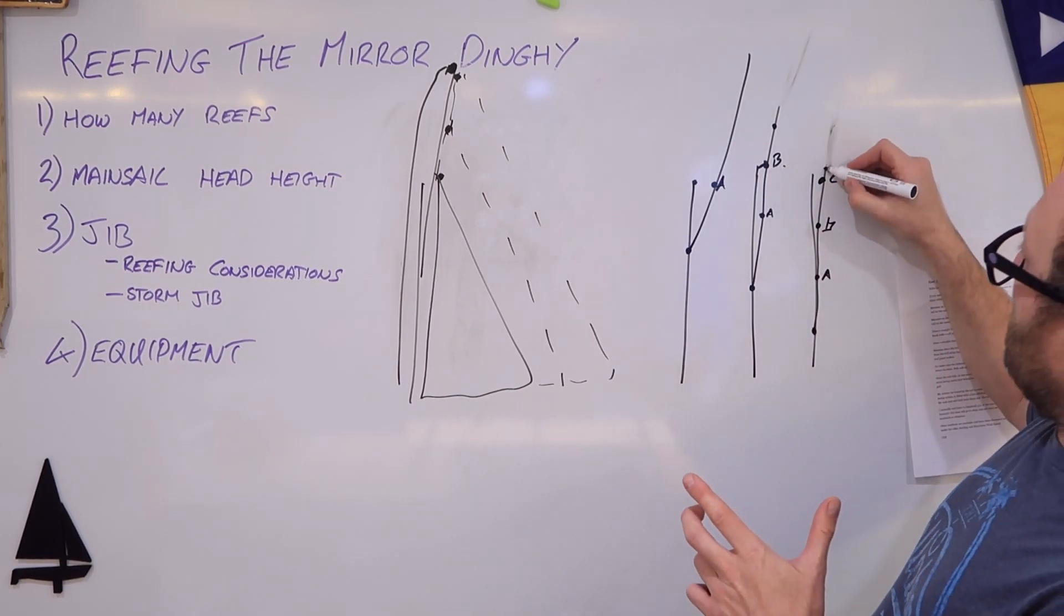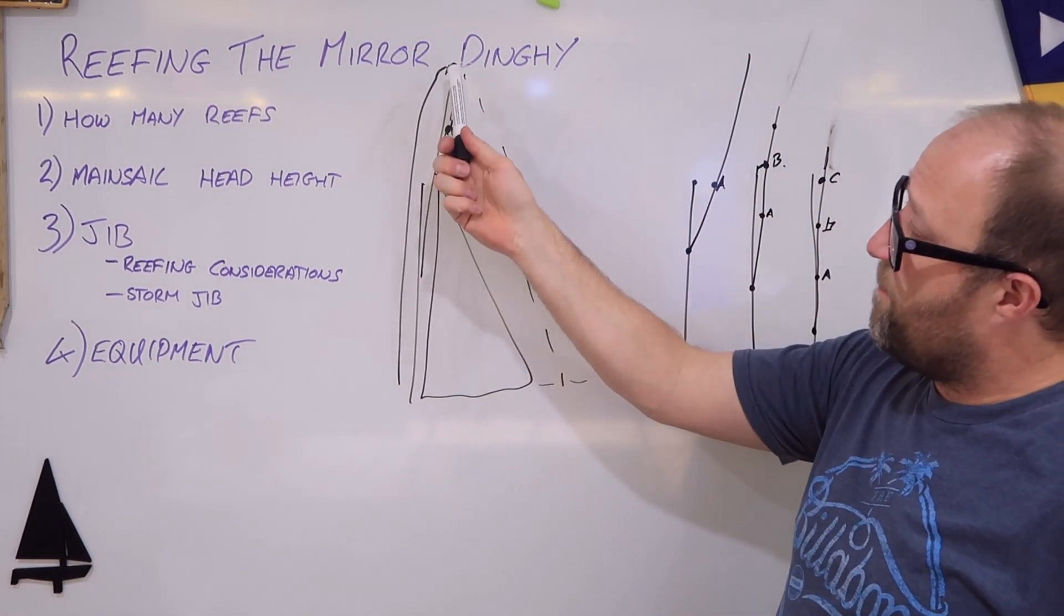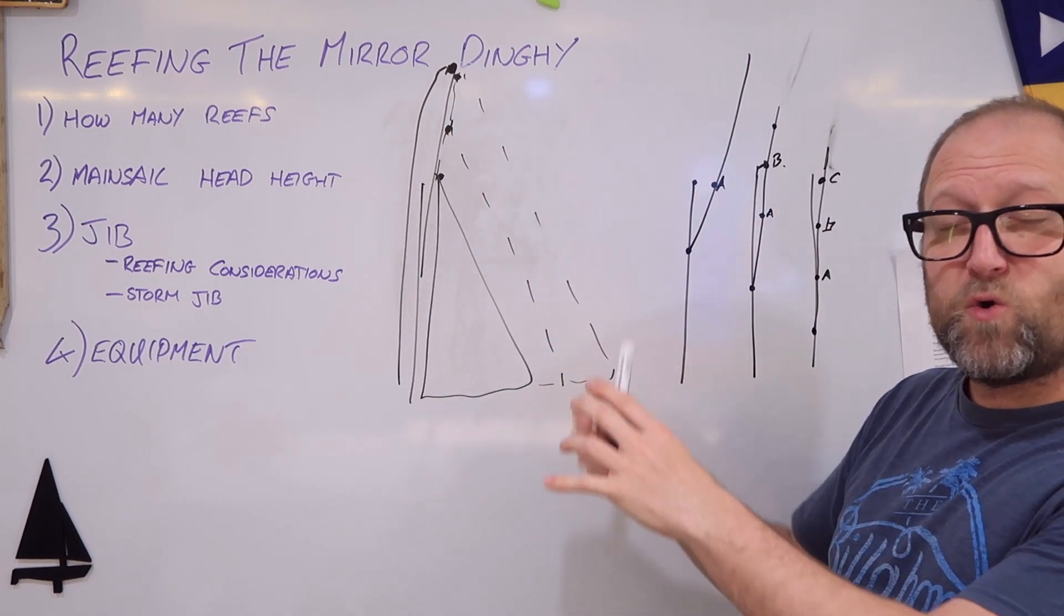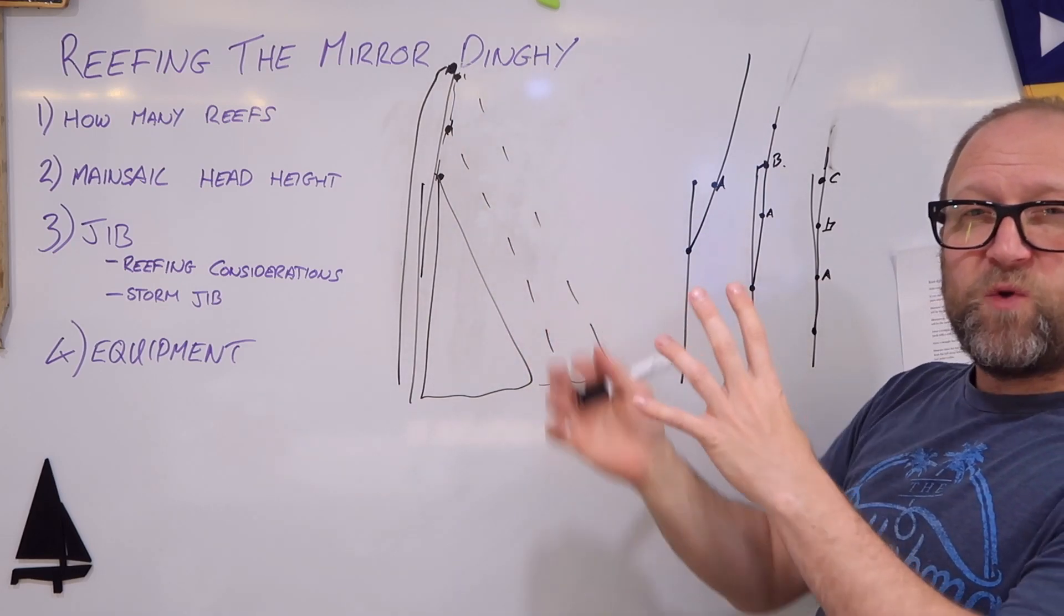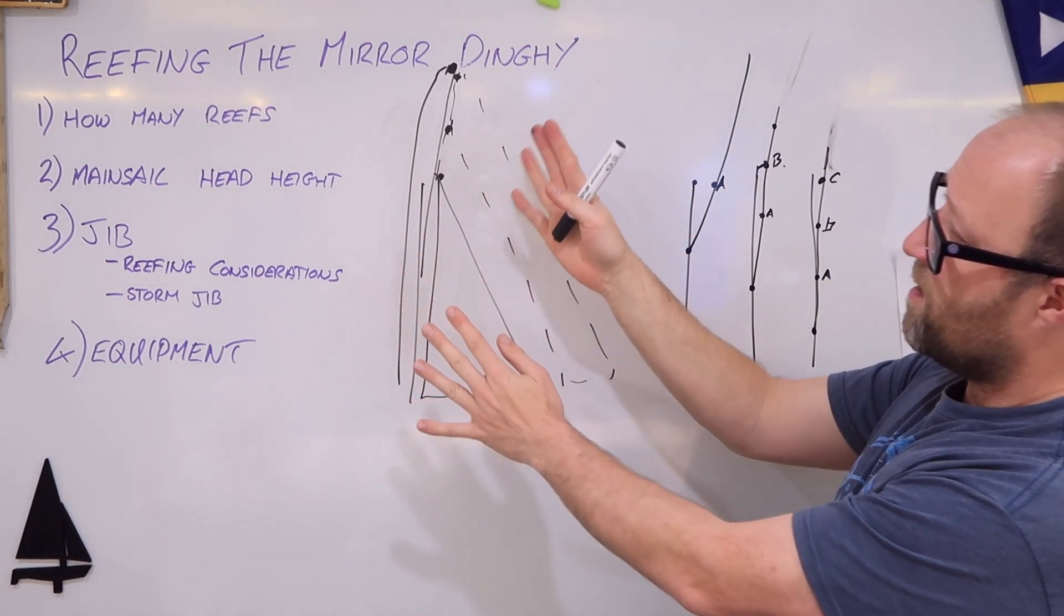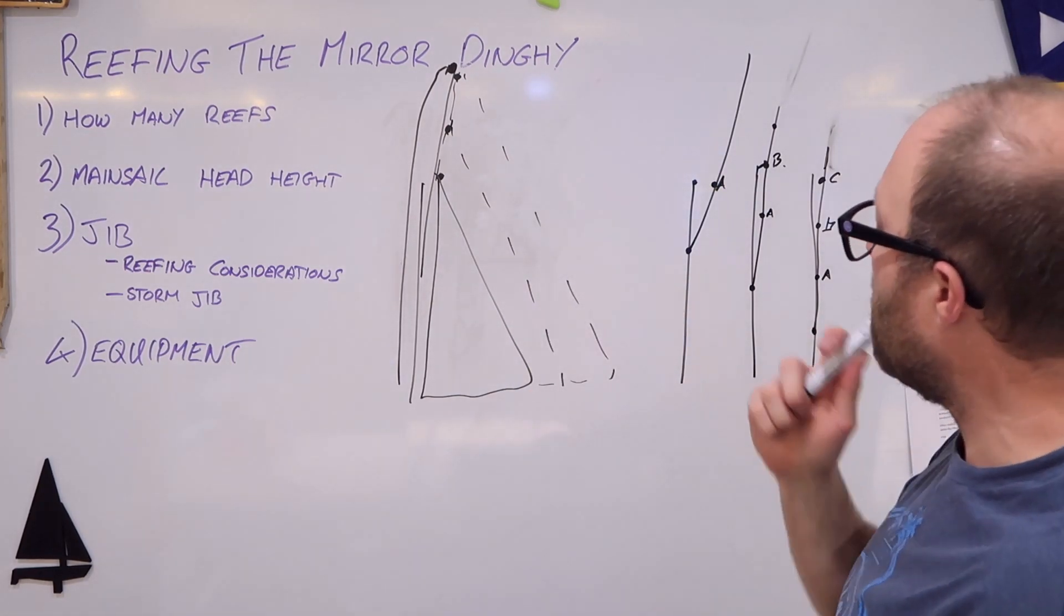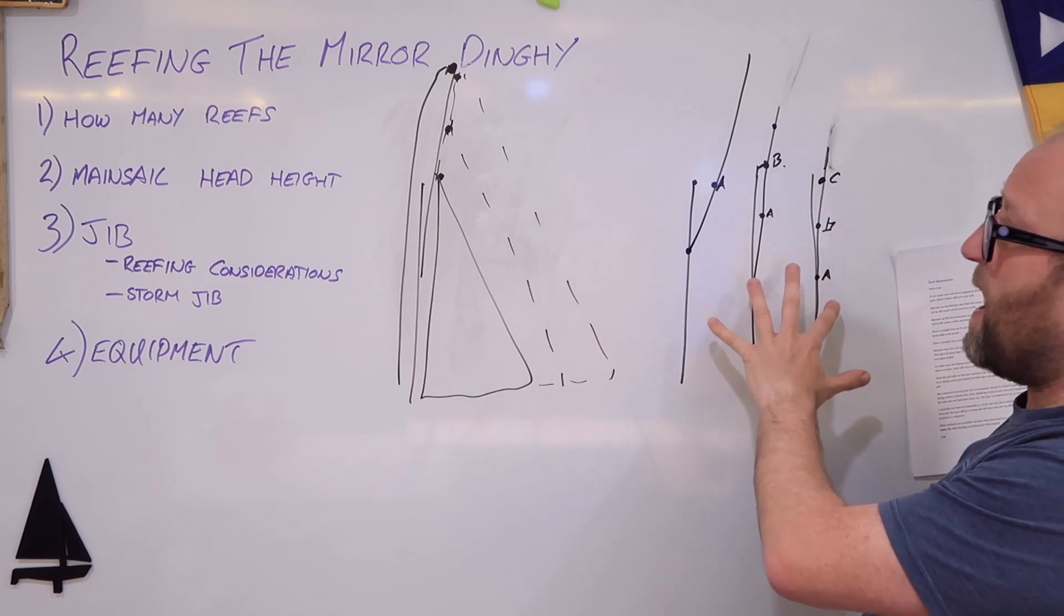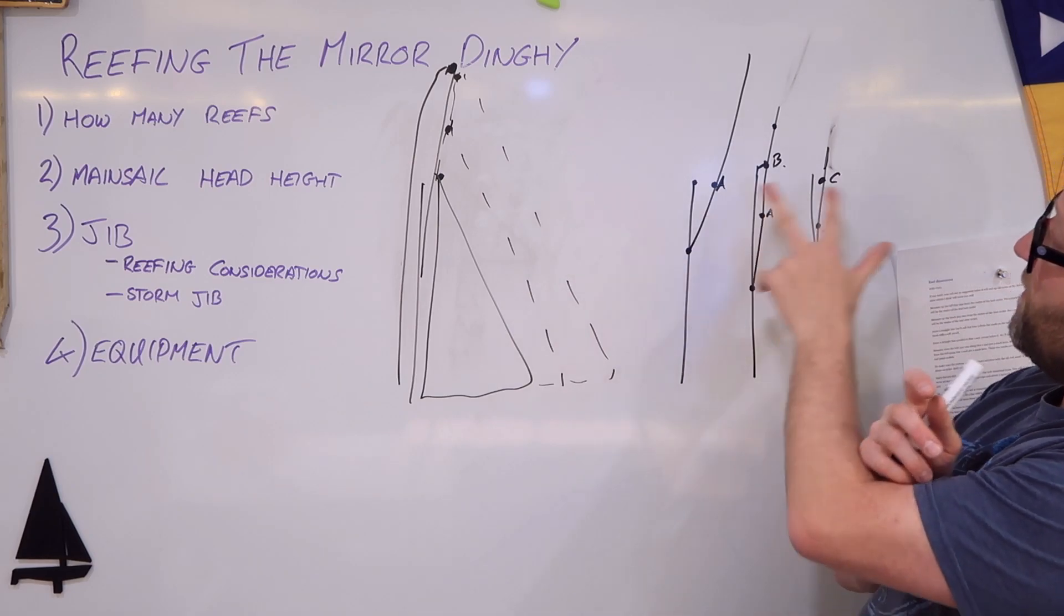So those are the options for bringing the sail down. Now this is the best option in terms of on paper. It's the simplest to do, simplest to work out. Can we do something with the gaff that would allow that? Will the pressure on the gaff work? Having the extra bit of pressure at the top there. I don't know. I'm not sure. This is what a lot of sailors I've spoke to that have gunter rigs. So a lot of Drascombe boats have gunter rigs and they've told me this is what they do.